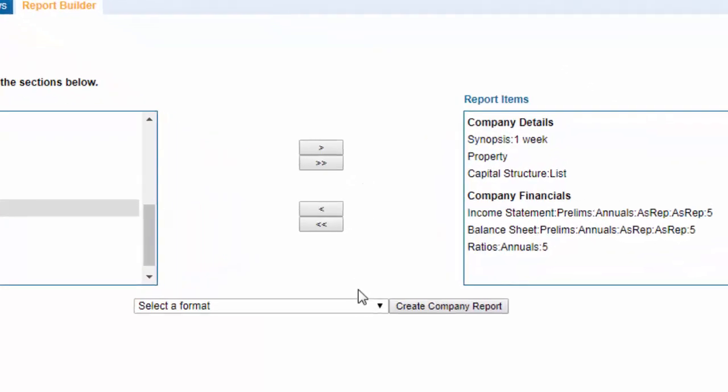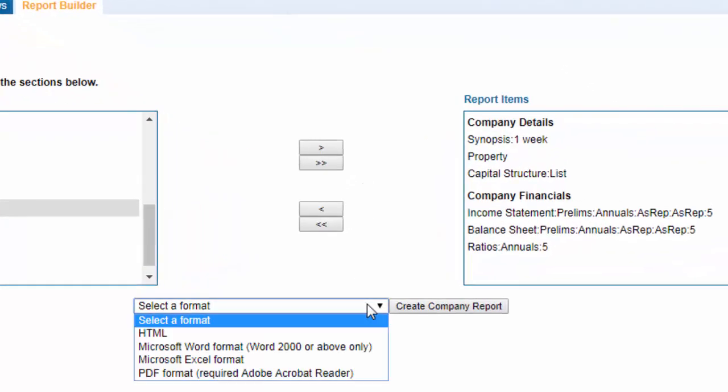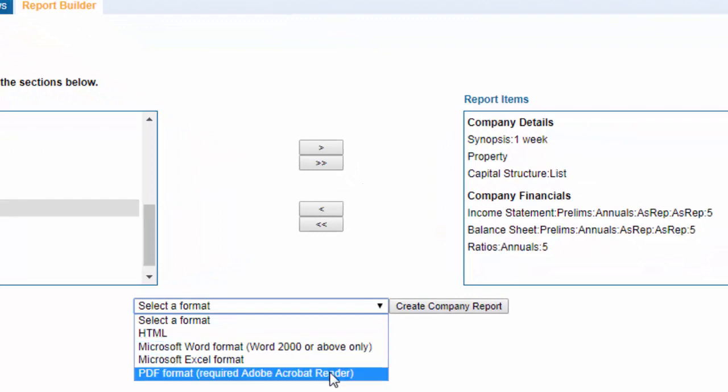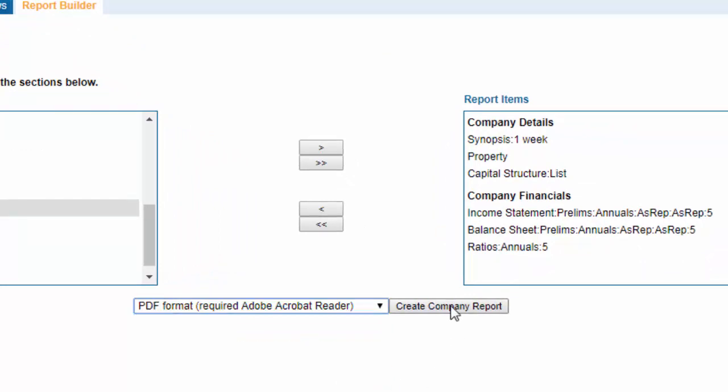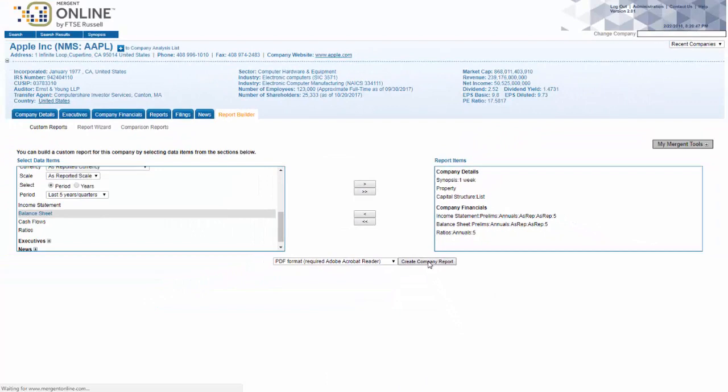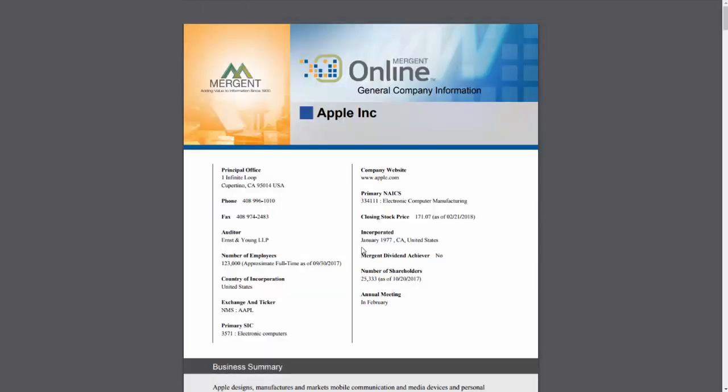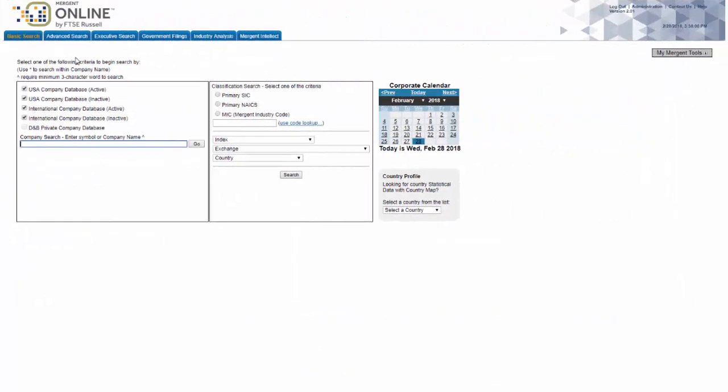We will then select a format like PDF and create the company report. As we can see, the report has been created and downloaded, and we have to click on it just to have it open. Our custom report is now ready to be saved or printed.